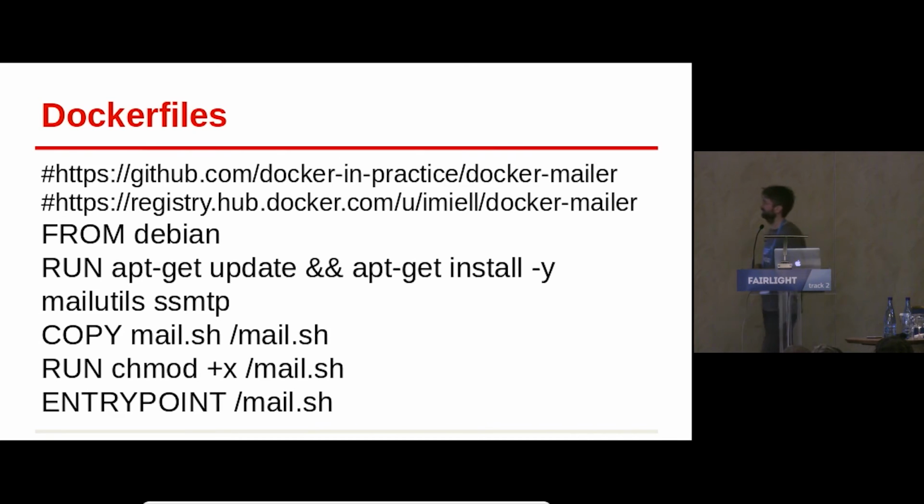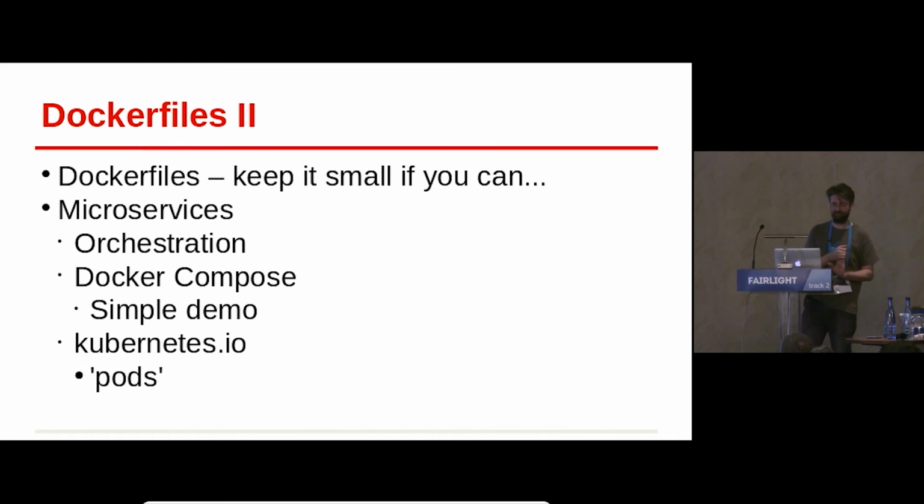So Docker files, right, let's get on to Docker files. Has anyone seen Docker files before? Many of you? A few of you, yeah. So a Docker file is a very simple looking thing, but the idea is that it's a very reliable, reproducible way of building your environments. So you start with a from statement, which says, go from this image, in this case Debian, and then you run some commands, you copy in a script, you chmod that script, and then you define an entry point, the default thing that runs. So in this case, this was a script that I wrote to send mails out using Gmail, because I kept having to set this up on multiple machines and I got fed up, so I did that. So if you ever end up writing Docker files, keep them small if you can.